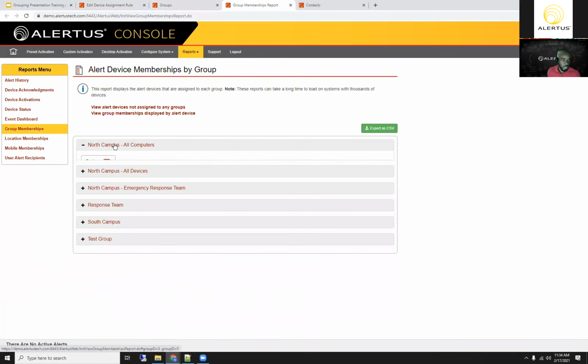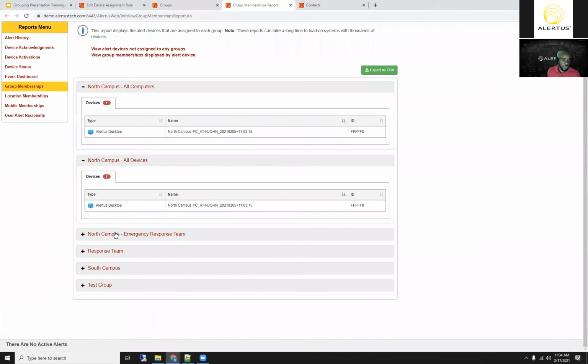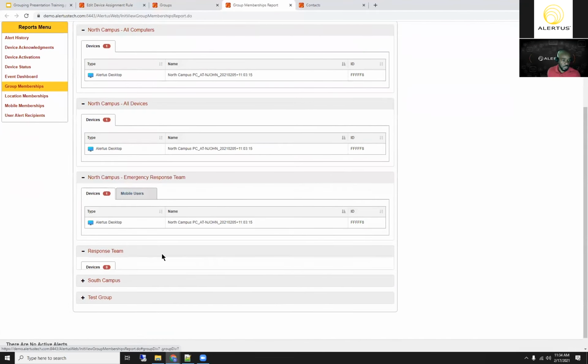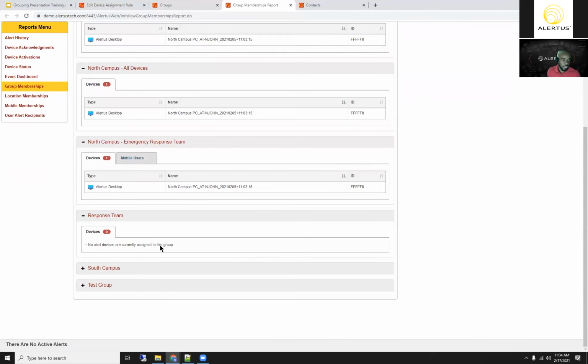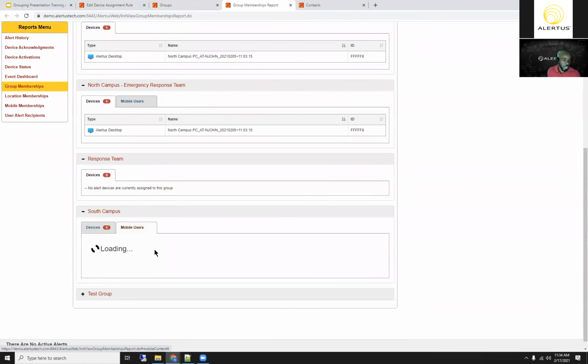And this will display all of our groups. And by clicking on each, we can see device memberships. This currently is not showing our user, but he will be contacted, and we are continuing to improve on this bit of functionality. Here we have a tab showing our mobile users.